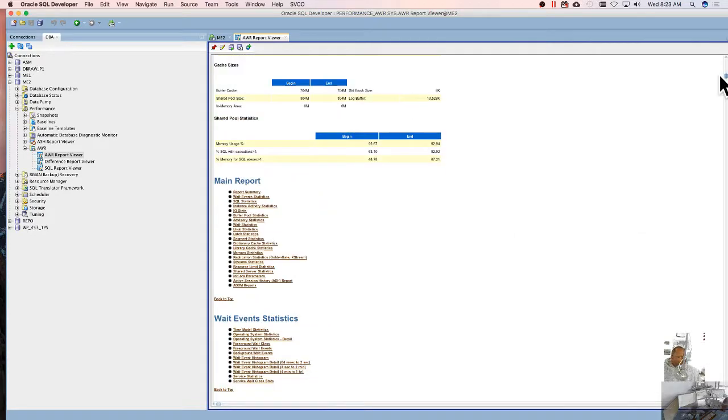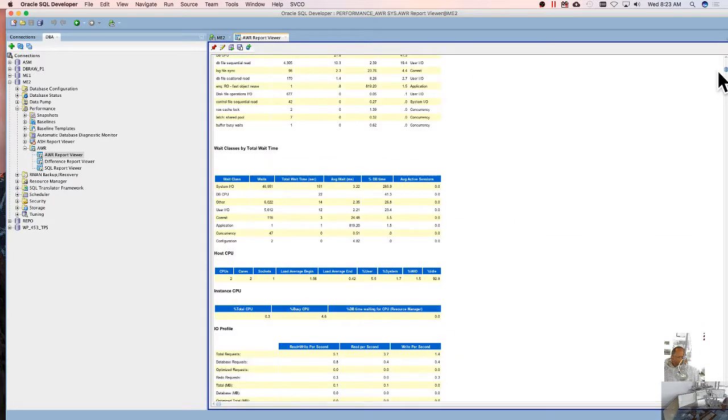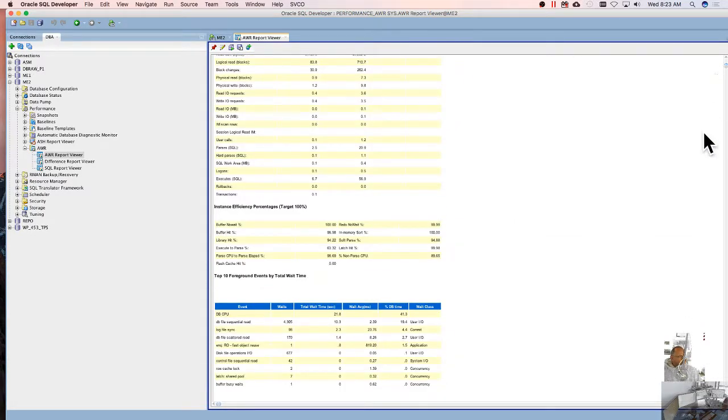Again, all the stuff in the beginning of this report is more DBA-centric, like my buffer cache, right? This is all stuff that's more architecture. Is my SGA set properly? Are my redo logs on fast enough disks? Is my I/O, is my disk subsystem performing optimally? Is my operating system set up right? Is my network set up right? These are all things that you're going to get from the top of this report that, a lot of times, from an application point of view, you're probably okay overlooking.